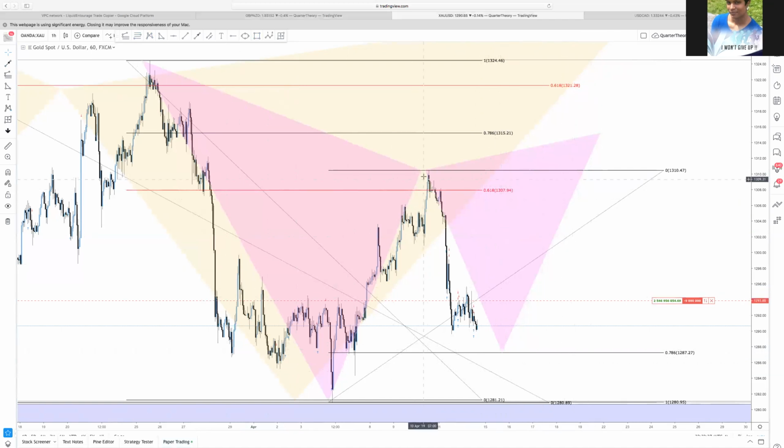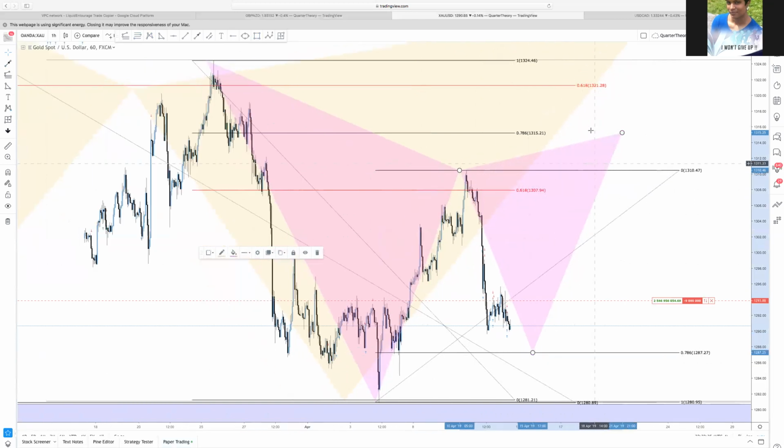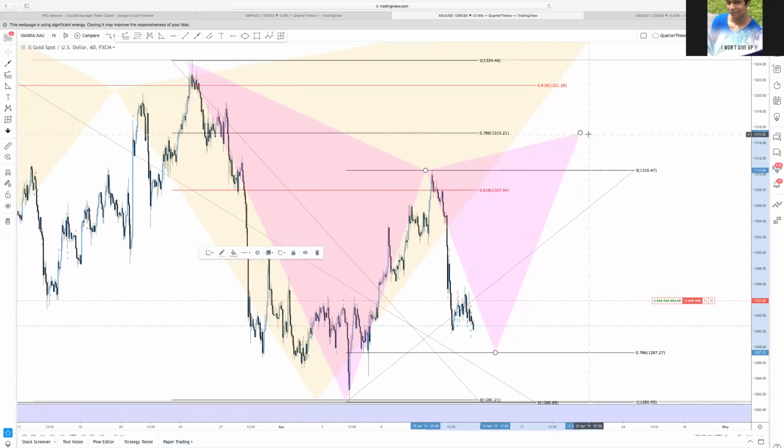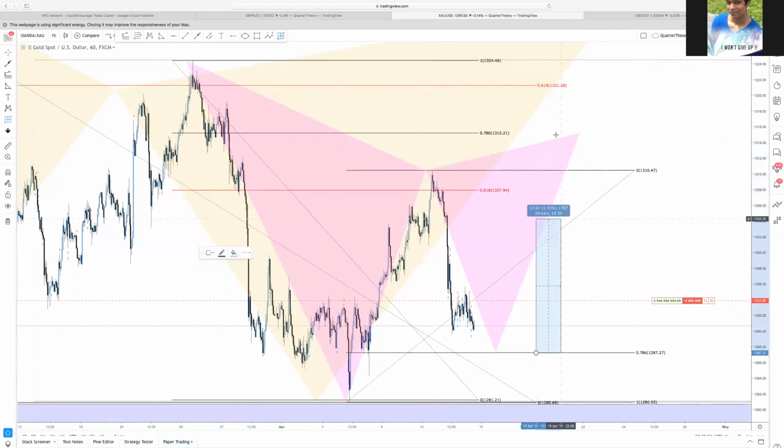And this is what I say when I say once you get good at harmonics, you can actually ride it from C to D because it's kind of safe. You know, if we can get to this D area here, and for some reason price continues to push up, and this actual Gartley can turn into a crab, the 1618. But you catch it down here, you're catching some nice pips. I mean, for gold in the 4 hour, 1 hour chart, looking at 280 pips. And that's not bad. You put that on one standard lot, that's $2,800. So you do the math. That's what I'll be looking at for this week.